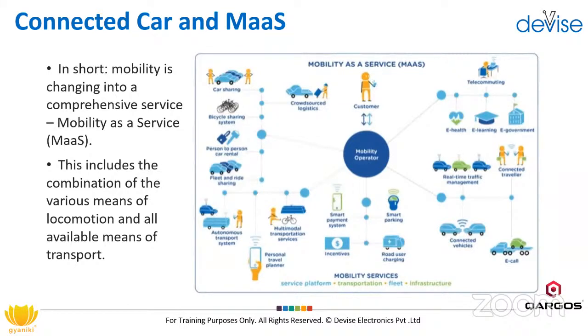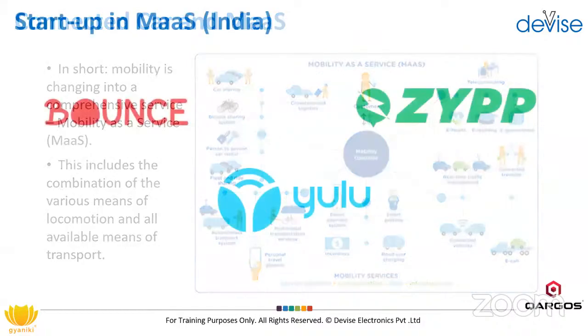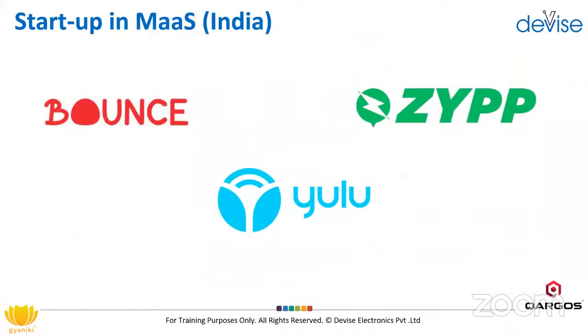So if you go to the next slide now, you have a lot of startups in the mobility as a service space, but at least we just put in 3 names. You can speak about Yulu. I think you were closely, or at least you're in this space, right, for some time. Yeah, Yulu is one of the mobility service providers, which is predominantly used by a lot of people for short distance commuting.